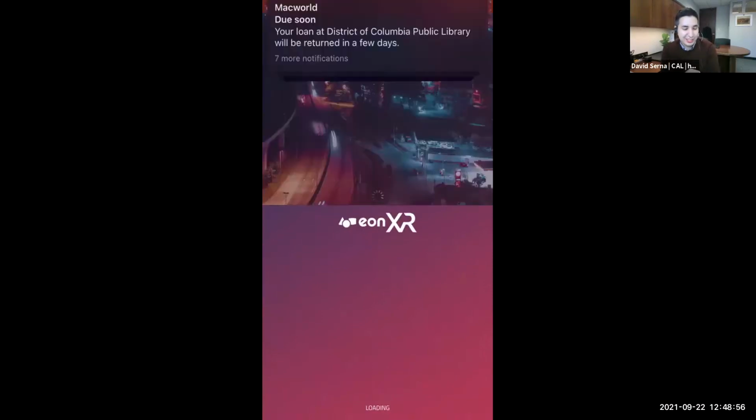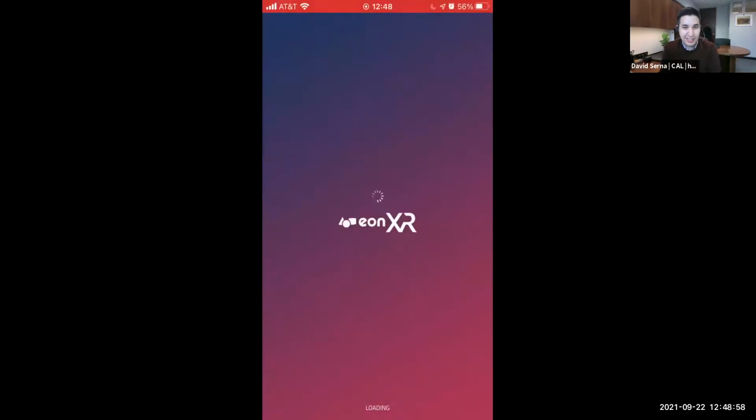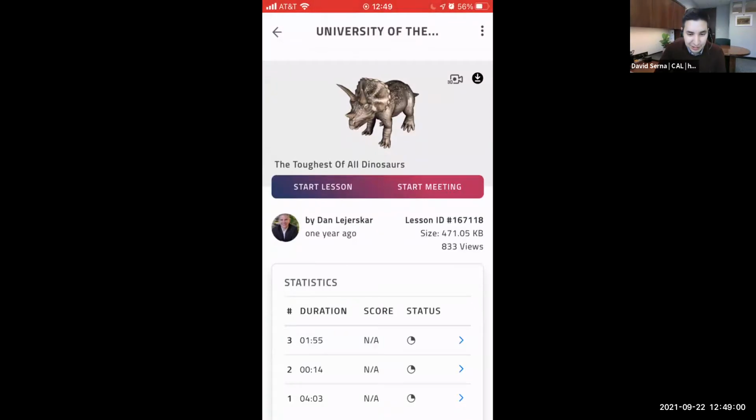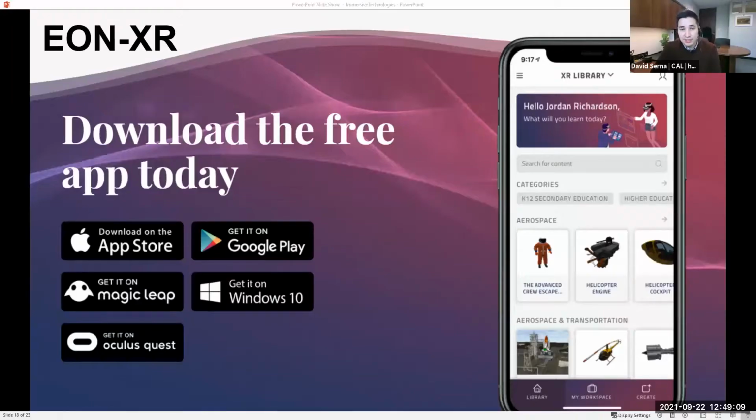So it is really cool on the phone. I know it didn't really work so well showing it on Zoom, but let me go ahead and stop sharing this, and I'll share my screen. But it's a really fun way to use your phone, your tablet in an innovative way in your classroom. So think about having these objects, they can put them and place them in their room or in their classroom space, make them bigger or smaller, and really look at those fine details right there, right? And thank you again, Ebony. If you do need some help with this, please let us know, right?